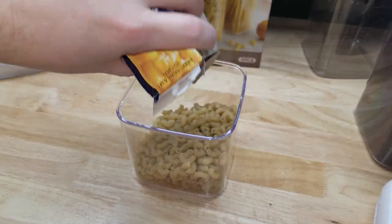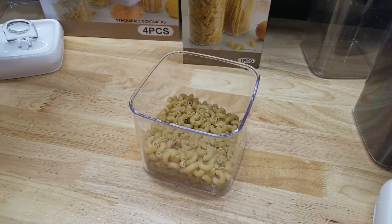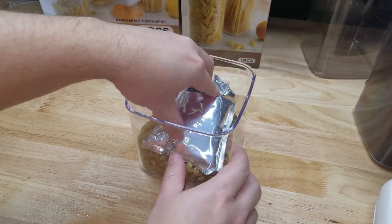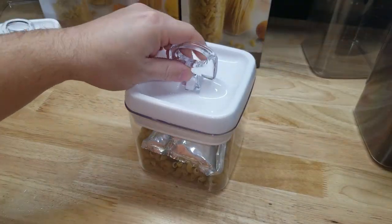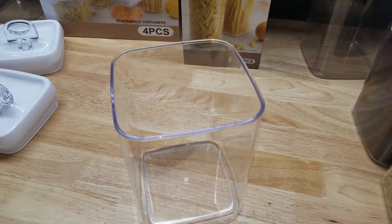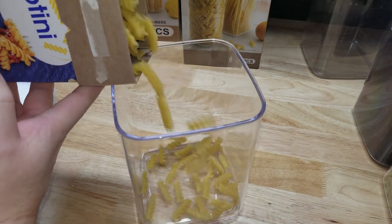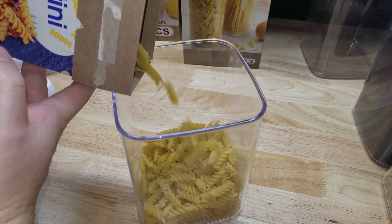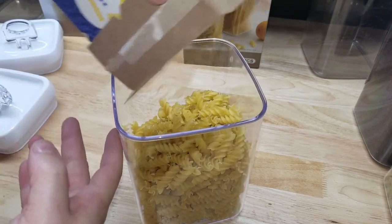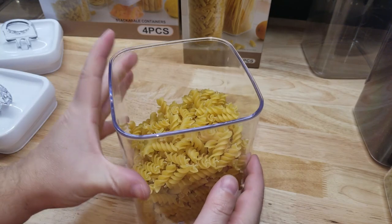It's macaroni time! Full box of macaroni in there. We'll just plop the old packet right on top. Bam! It's what's for dinner. Got another one of these medium-sized ones, same one we used for that coffee. And now it's Rotini Mania! And that's a 16-ounce box right there.